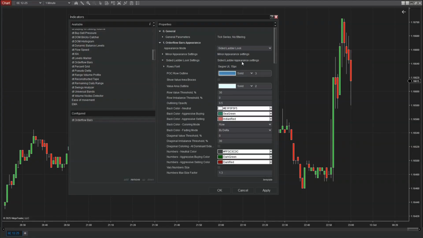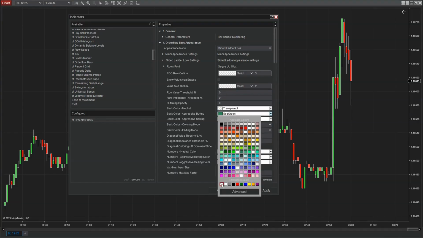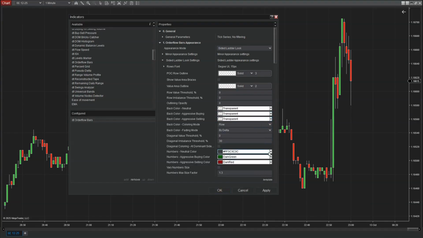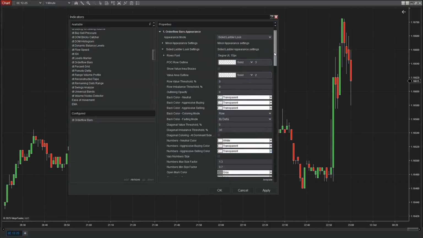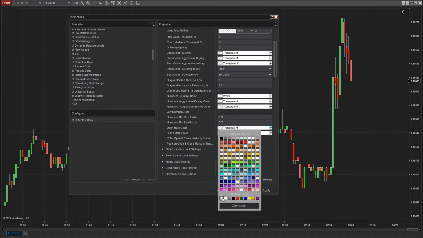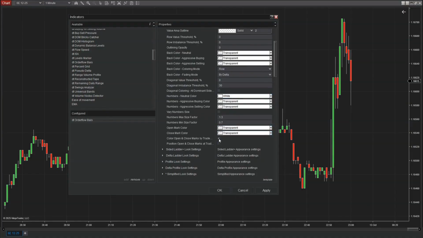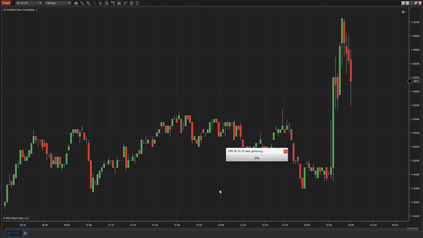Go to the size ladder look section and make this color transparent. Follow the exact changes I'm applying in order. Set these numbers to 0. Make this color transparent and the two below it transparent as well. If your background, like mine, is black, you must choose white for this part so the footprint numbers are white. If your background is white, this color must be chosen as black. Again, make these two below it transparent. Scroll down, make these two colors transparent too. Uncheck this box and click OK. We'll apply the rest of the changes on the chart.